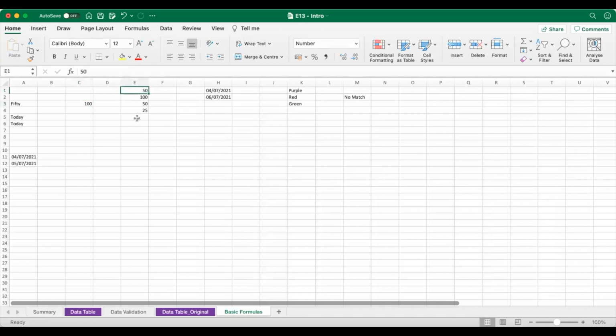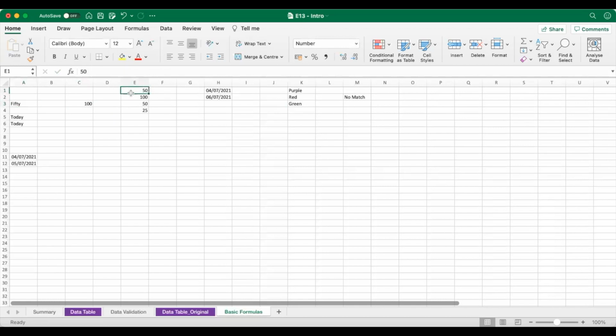So if we change that to 100, for example, you can see it stayed at 100. If we type in 150, you can see the formula update, and we've now got 150 populated here. We put it back to 50, then back to 100. You can see all of our other formulas that reference these cells are updating as well.